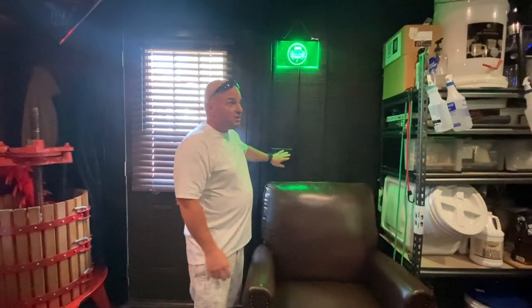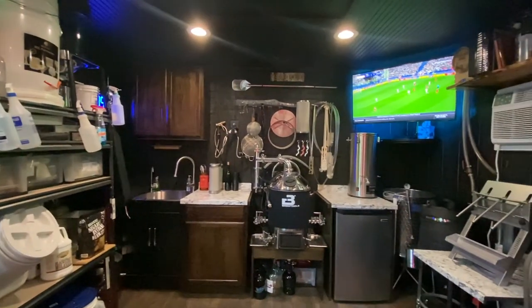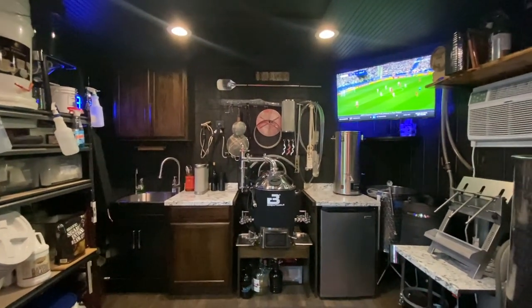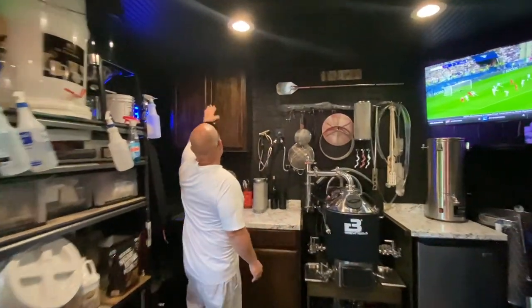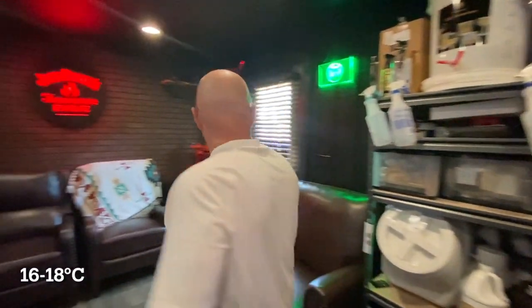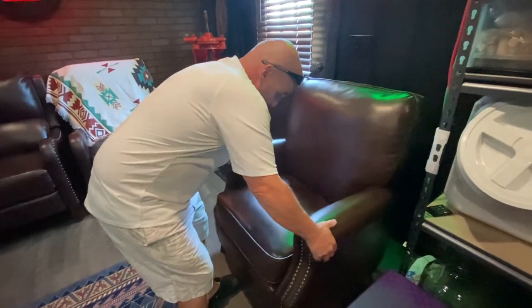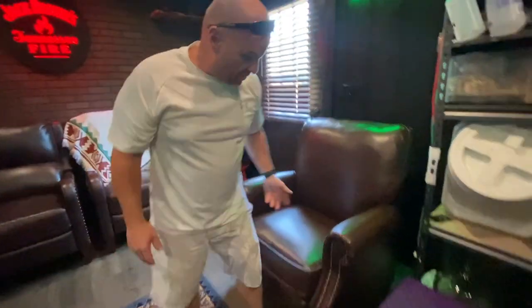There's a plug up there which I haven't put a light up there yet, but I'll get to that. I also put in this fan — you can't really see it because I blended it in with the ceiling up here — and that's for what we're talking about: cigars and pipes. It keeps the temperature, so it's a bit of a hot room coming in and out, between 62 and 61 degrees, which is nice.